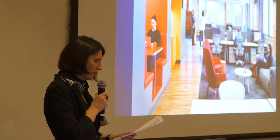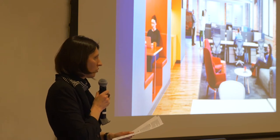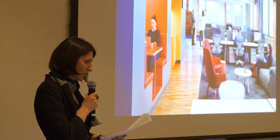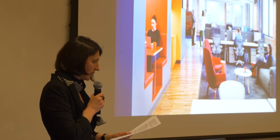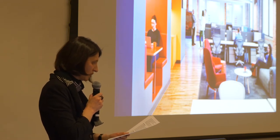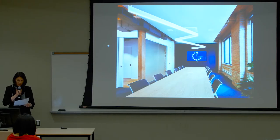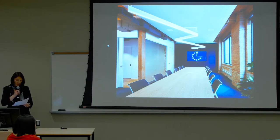The workstations are located at the perimeter and the central core houses service areas such as washrooms, kitchenettes, and server rooms. Sections are cut out of the core to form banquettes and small work areas. Meeting rooms and lounge spaces are located at the ends of the open spaces. This is the main boardroom with the angular light fixture that appears to thread through the ceiling, knitting workspaces and meeting rooms together.